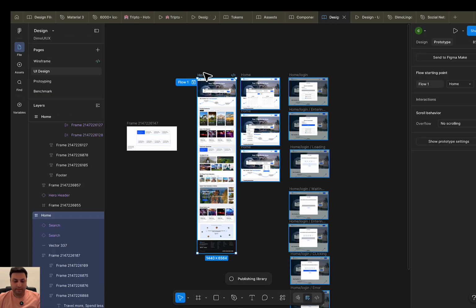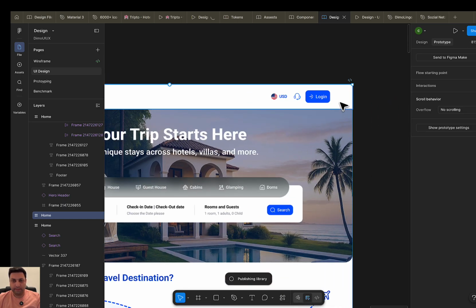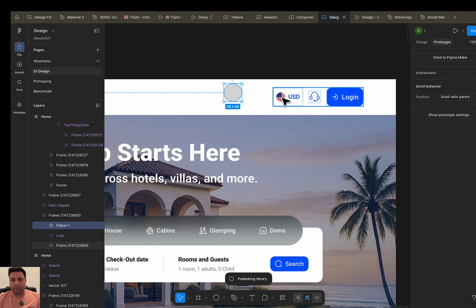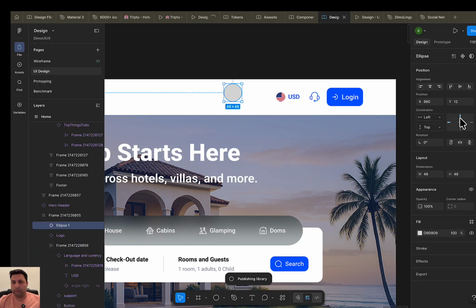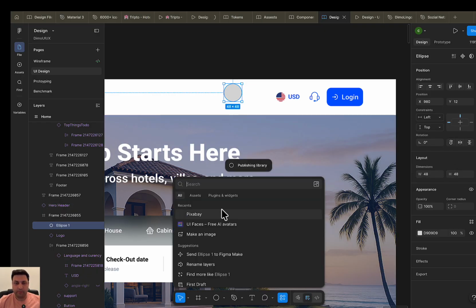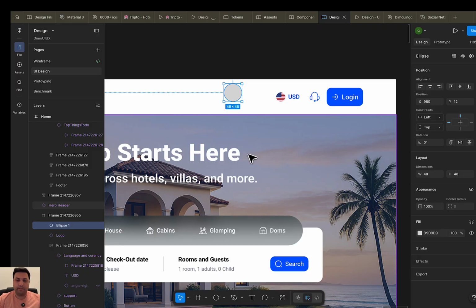Exactly, let me see. So here, instead of login, we can say, for example, the size here, 24. Let's start: from the plugins you can use, for example, Avatar or UI Faces.